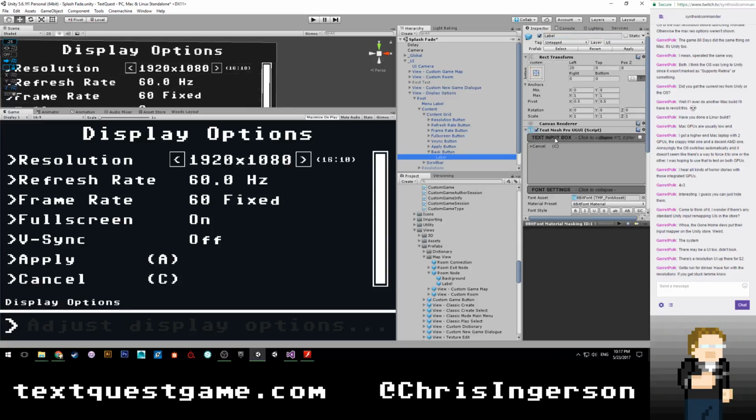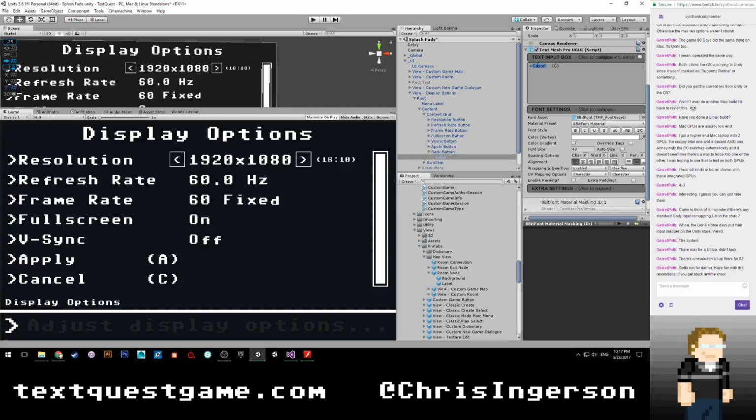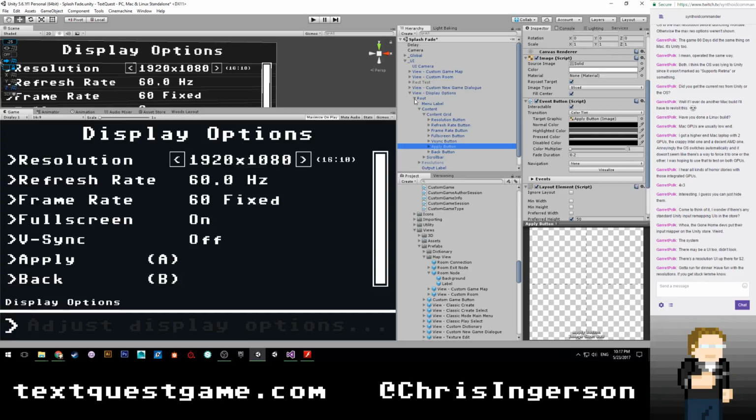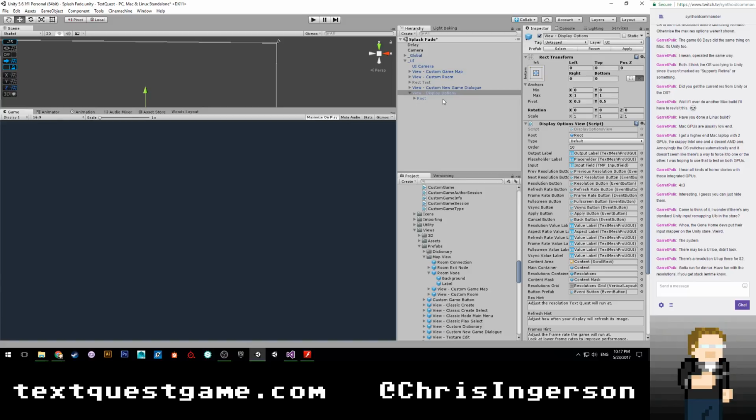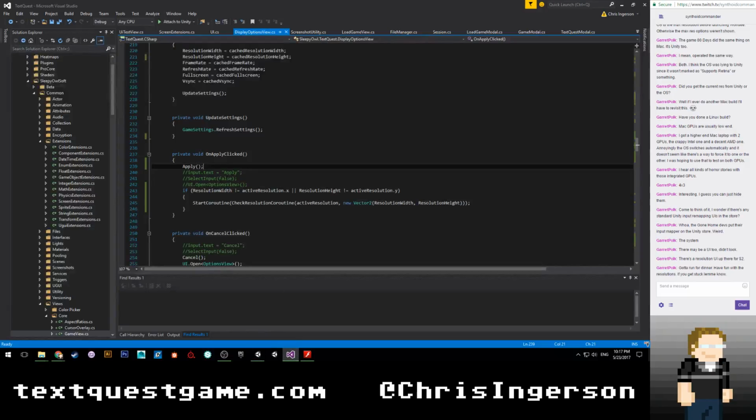And let's go ahead and change this. Back. Alright, we'll also need some other minor changes for this UI, such as when you click on the apply button, it should probably render the... let's go ahead and save this.